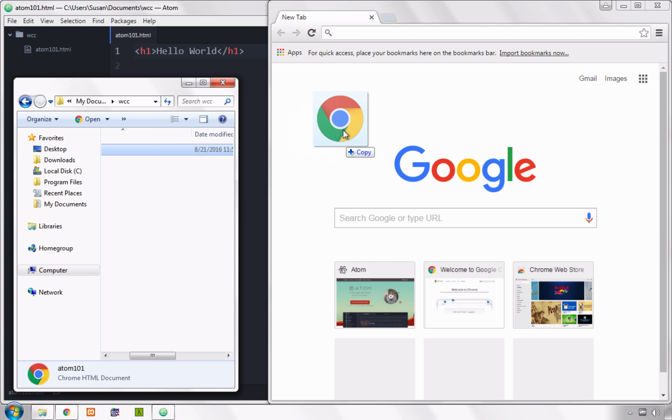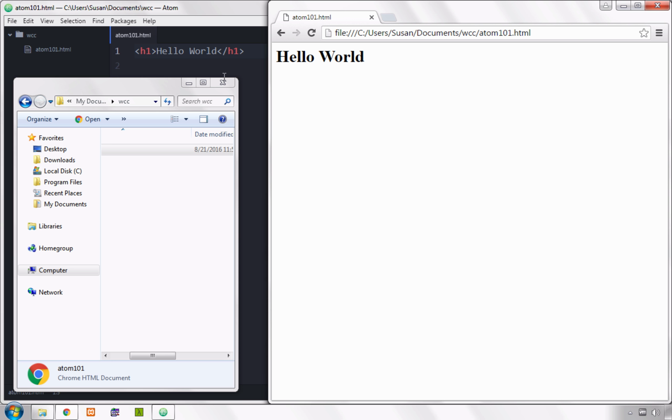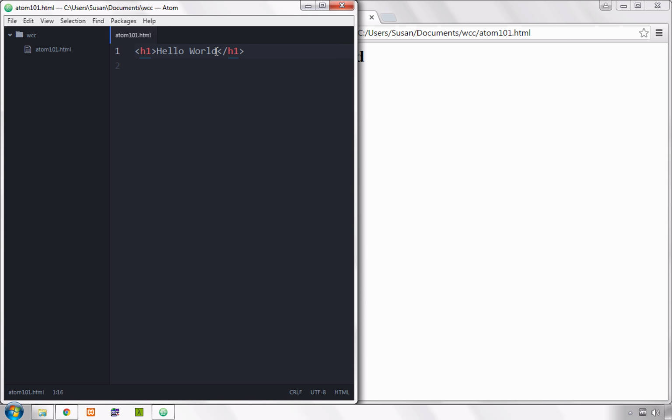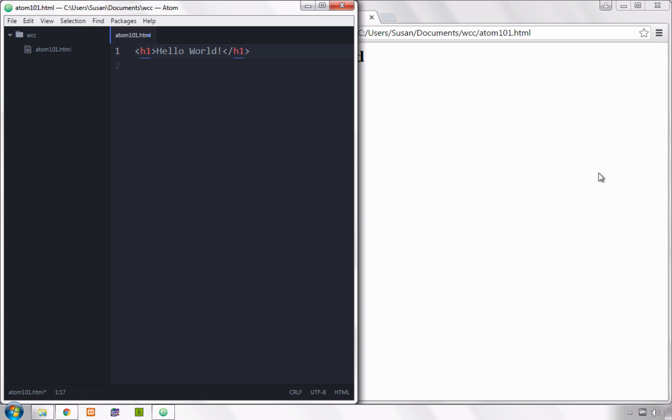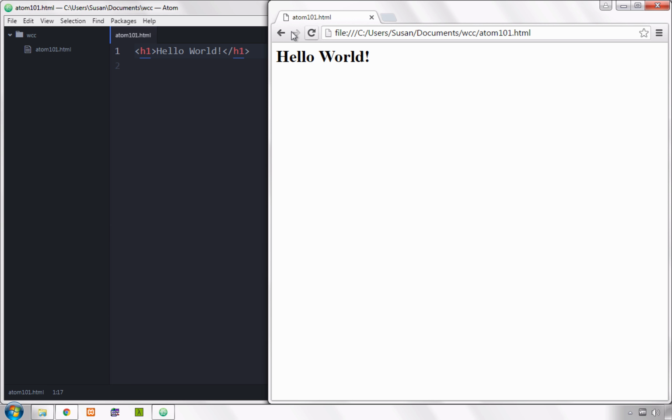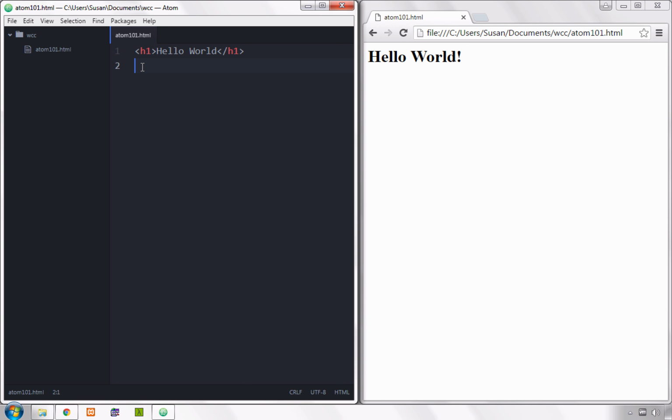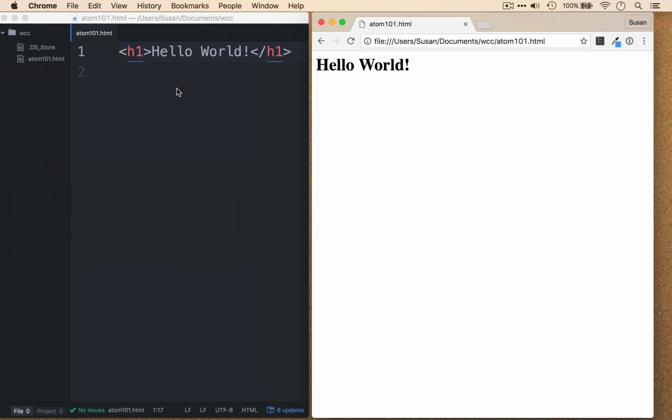Okay, so click and drag and drop, and there we go. There's our changes, and just to show that this is connected, we'll save our changes. So I'll go over here and hit refresh. So you can see that the procedure is pretty much the same on Windows and Mac. So let me switch back over to the Mac now, and I want to share a couple tips that are going to help you as you're working on your projects.